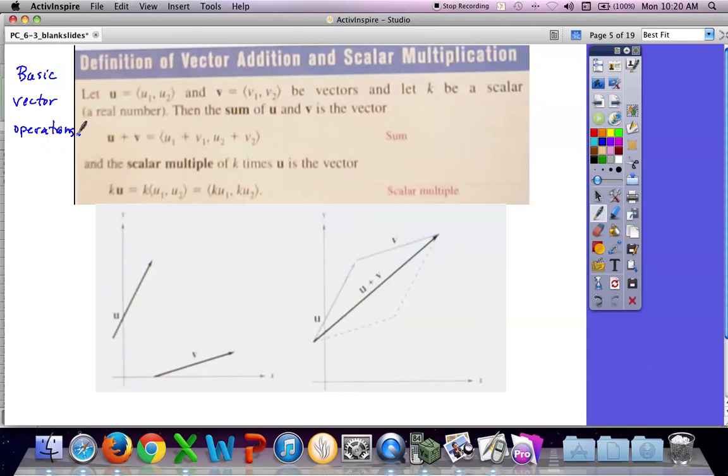We knew how to add up two matrices, just add up all the entries. We knew how to multiply a matrix by a constant, that just multiply everything by the constant. That's pretty much what these are too, right? The definition of vector addition, if I add two vectors, u and v, it just means add up the first components and add up the second components. Right? If you write them in the component form, u1, u2, v1, v2, then u plus v is angle bracket, u1 plus v1, comma, u2 plus v2.